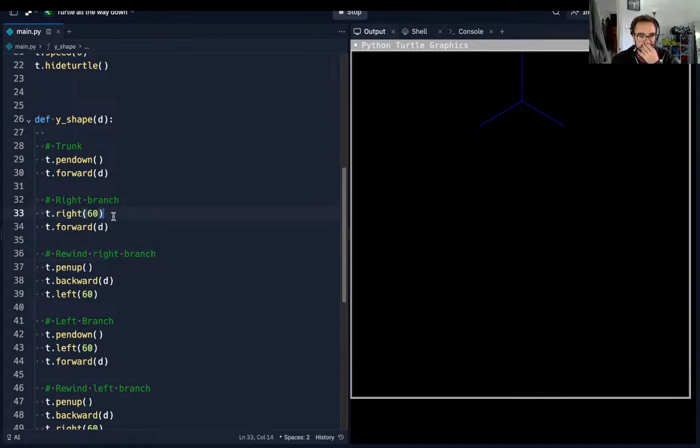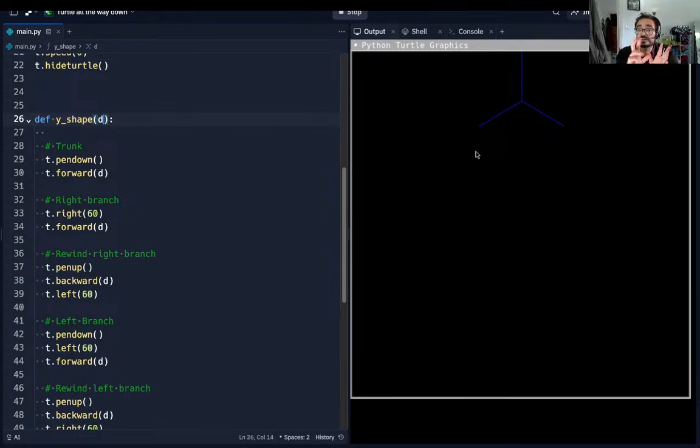I can just turn and then call it and then turn left. At the tip of the branch, I want to call the function again, but with a smaller value for the distance, so that it gets smaller and smaller, like the one I've shown you earlier, in a sort of fractal way, like actual trees, obviously, or like blood vessels in lungs.